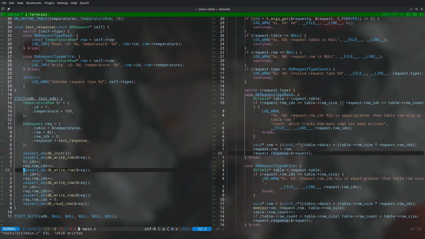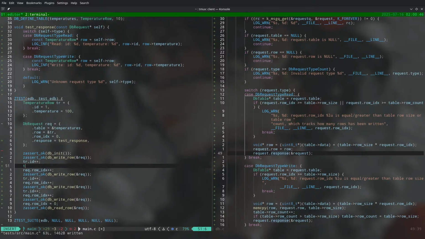I'm increasing the id, as well as I'm increasing the row index, because that's another data point. And I'm also increasing the temperature by plus equals 10 degrees.